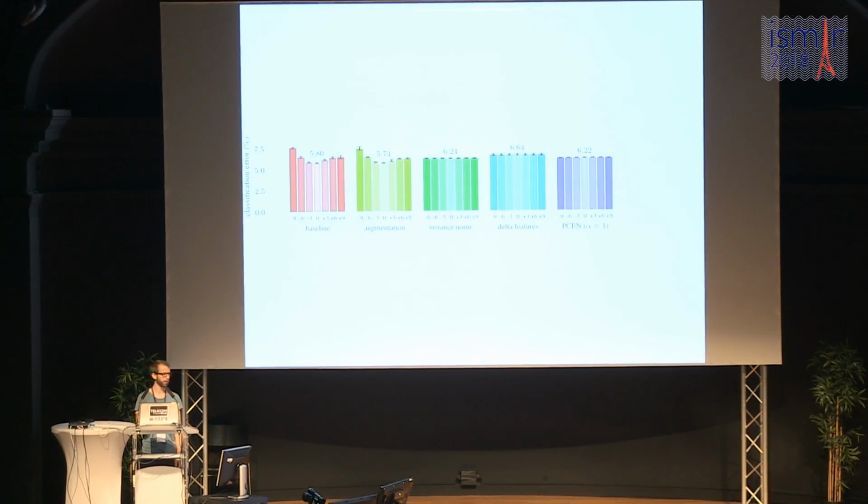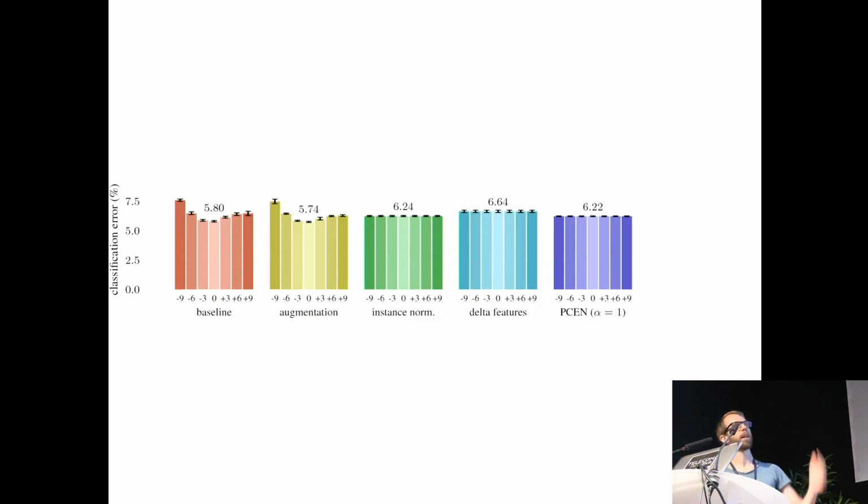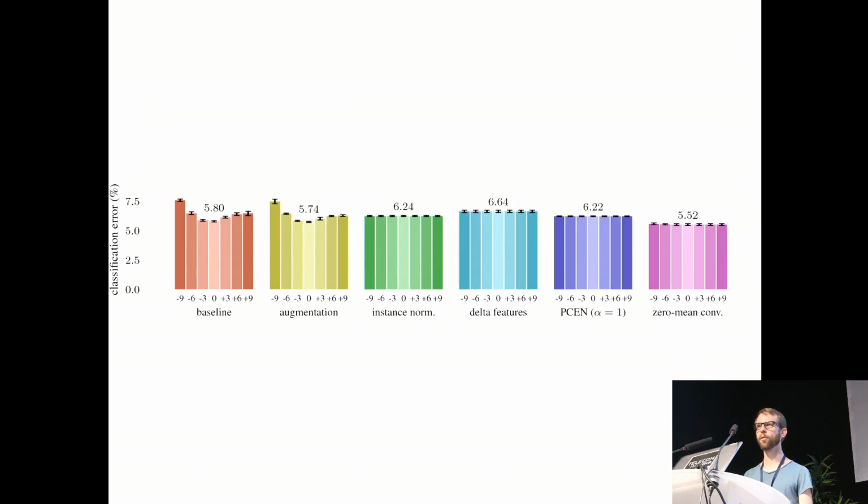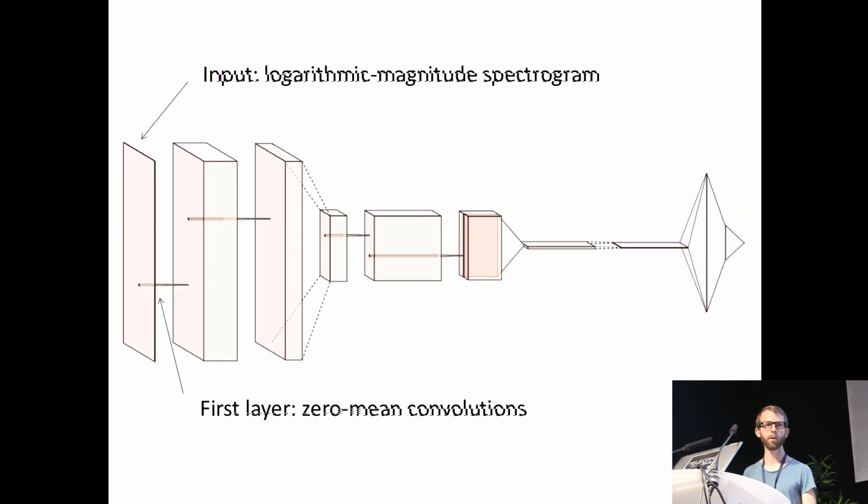And we tried 4 different methods for this. One of them didn't help. The others are level invariant, but they also result in, well, slightly worse classification error. And then we invented a 5th one. It works better than all the others, and it's based on a very simple idea. We use a convolution neural network with logarithmic magnitude inputs, and we constrain the convolution kernels in the first layer to sum up to 0, so they can only compute differences. This removes any information on the input scale.